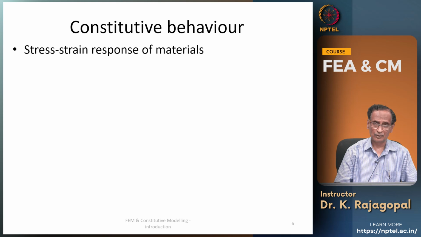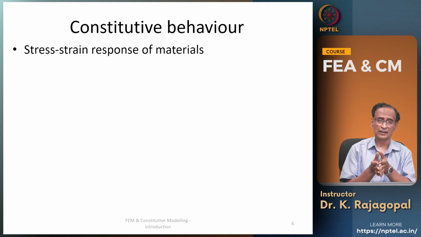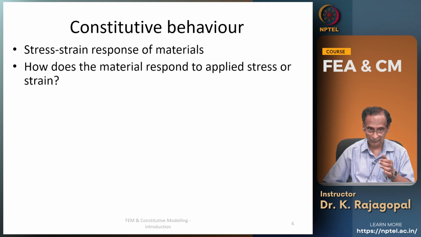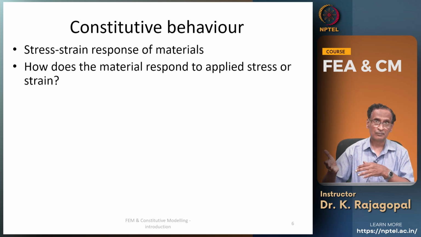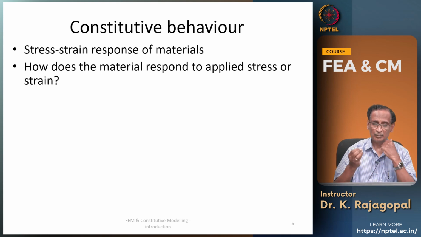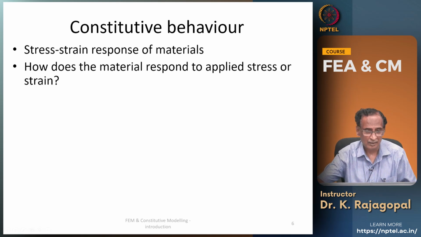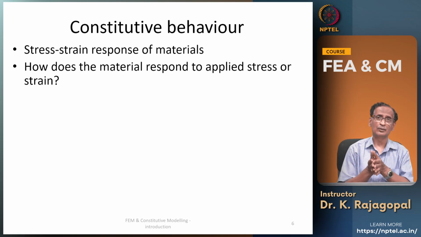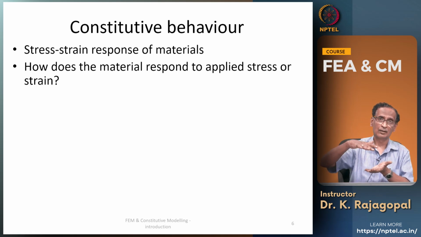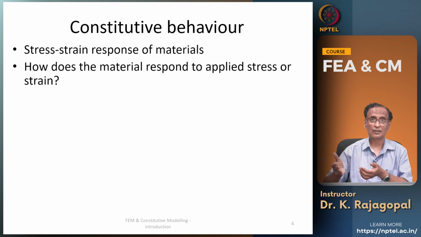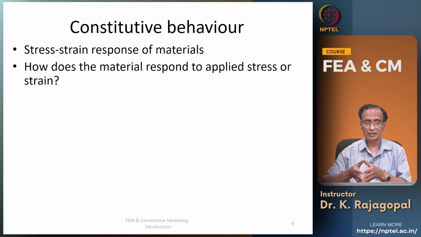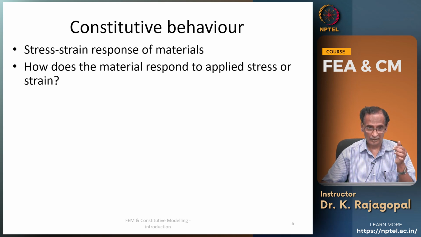Then what is constitutive behavior? It's basically the stress-strain response of the material. If you apply some stress, what is the strain, or if you apply some strain, what is the stress? That is what we mean by the constitutive behavior. How does the material respond to applied stress or strain? And the manner in which you apply it, whether you apply a gradual strain or an impact strain or an impact stress, that also might affect our response. So, our constitutive model should be able to represent or simulate this type of behavior.